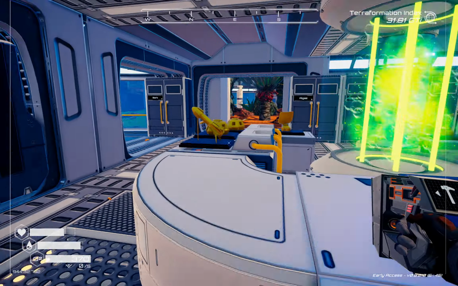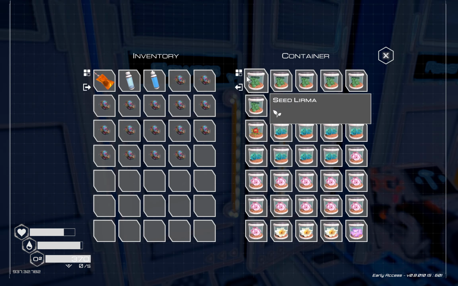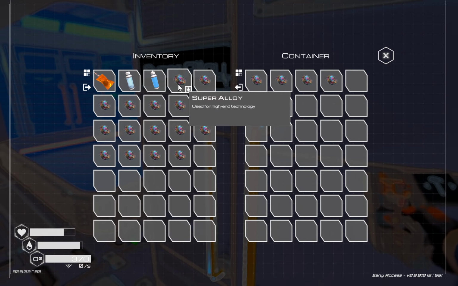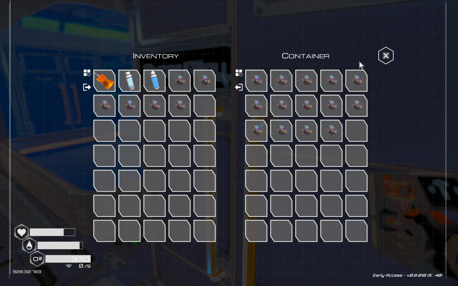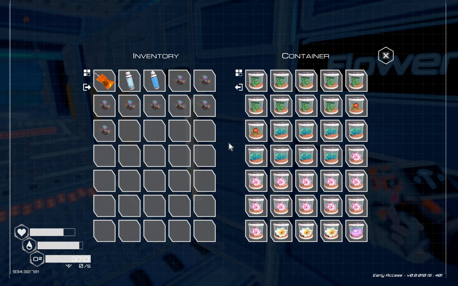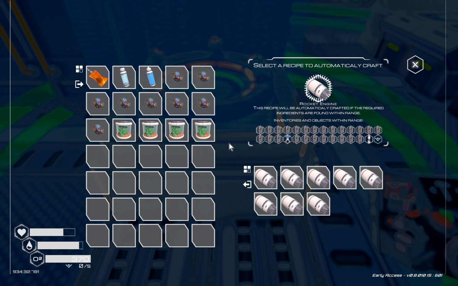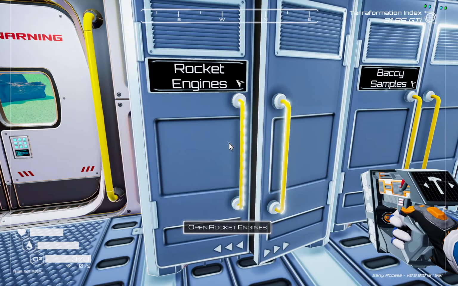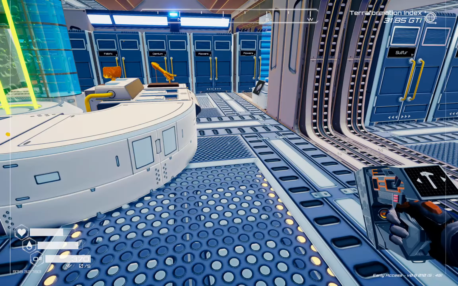Alrighty, so lermers. Let's see, we've got a ton. Alright, I don't need all these super alloy on me. Let's see, 1, 2, 1, 2, 2. See if we can do 4. 1, 2, 3, 4. I'm not going to take them out of there just yet. 2, 3, 4, because I don't want them to use up all my super alloy.